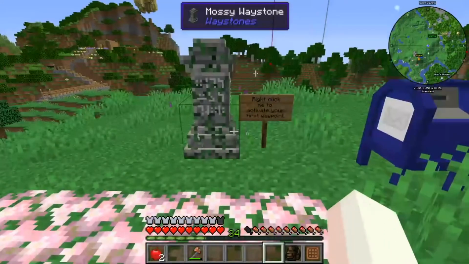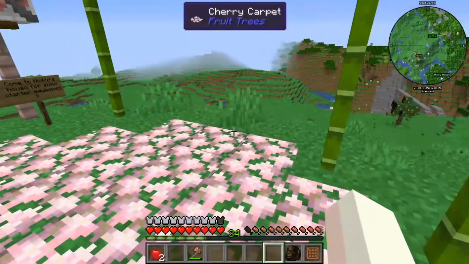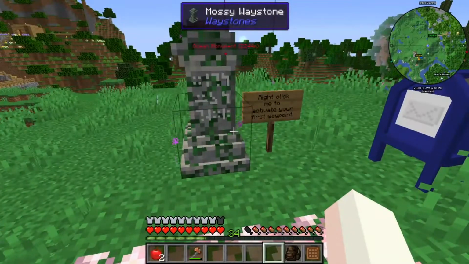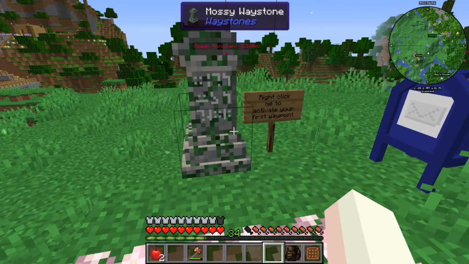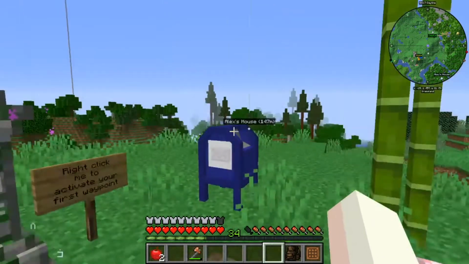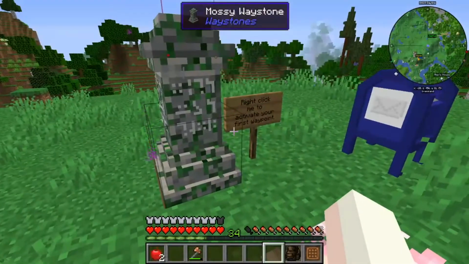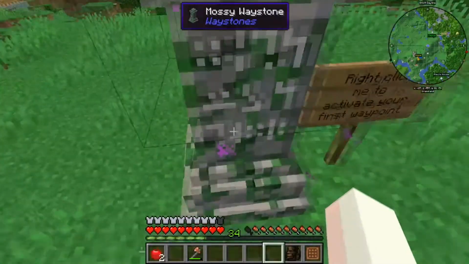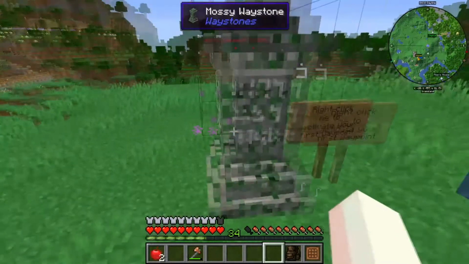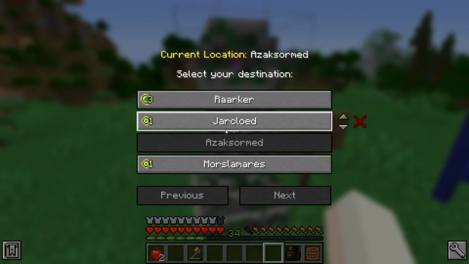Next thing I want to talk about is actually quite similar to the journey map, but it is a little bit different. There are these things called Waystones. They are randomly generated throughout the world, and they work very similar to the waypoints in the map, but instead of only seeing them in the distance and walking towards them, you can in fact travel between these waypoints. Normally it doesn't look like this. Normally it's just plain gray, and it doesn't have these runes on it. If you right click on it, as it says right there, it activates it, and then if you right click on it again, it provides a list of all of your activated locations.